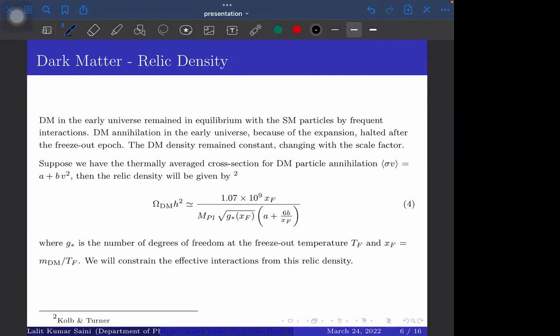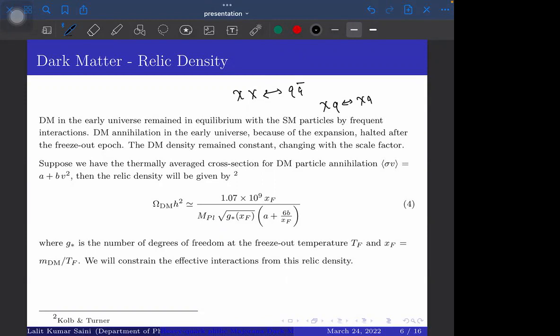Now, dark matter in the early universe. In this case I am only talking about the WIMP dark matter, the weakly interacting dark matter, at the weak scale. This kind of dark matter was in thermal equilibrium with the standard model particles. So it means that the chi chi to q q bar process was going in one direction and in the reverse direction, in equilibrium, as well as chi q to chi q, in order to maintain the chemical as well as the thermal equilibrium.